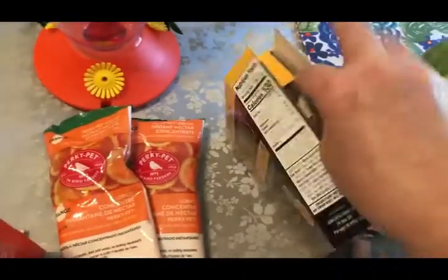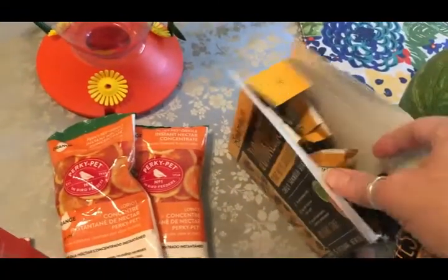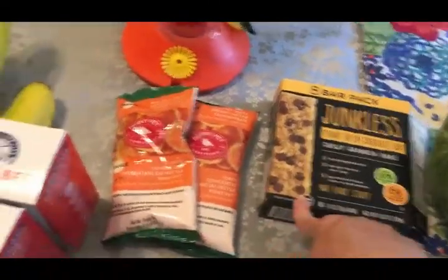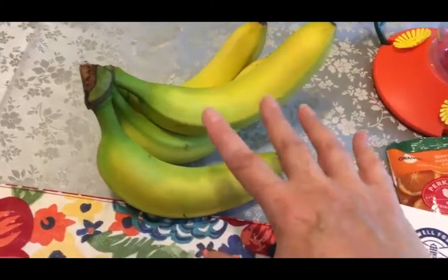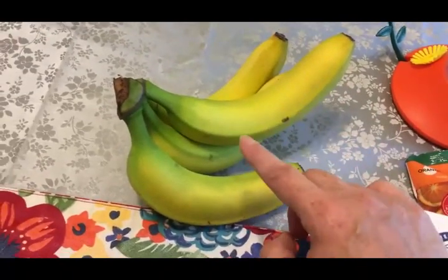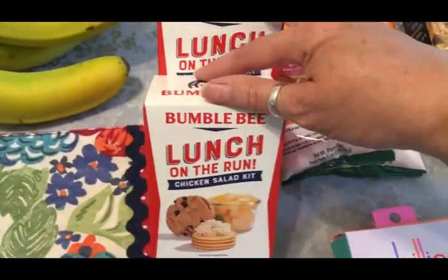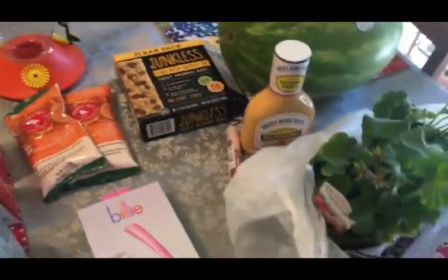The granola bars taste really good but they're very tiny — I ended up eating two of them in the car. Olivia and I are going to try to come up with a good granola bar recipe and start making our own from scratch. I picked up some bananas because my Aldi bananas are so green. I'm hoping they'll be ripened by Memorial Day since we're having an ice cream sundae bar. I also got two more lunch on the run kits for Olivia, and four more cans of sausage for our long-term storage.